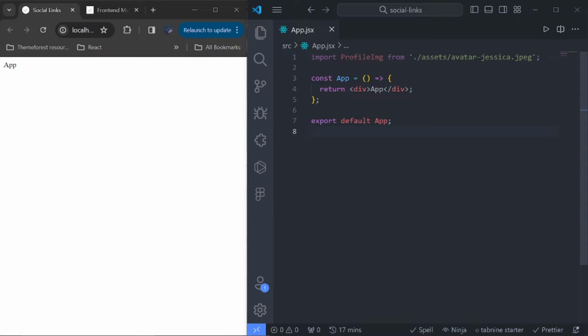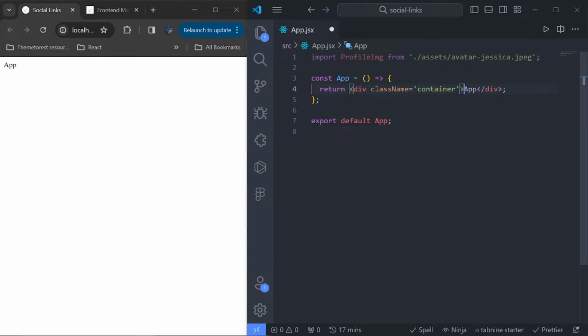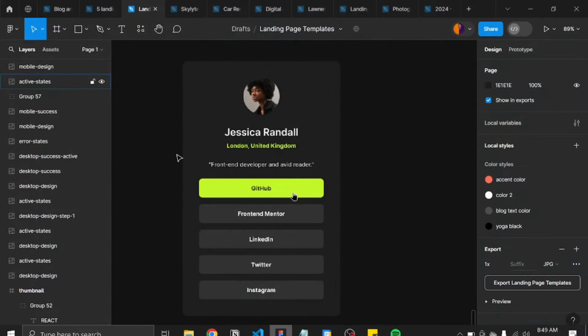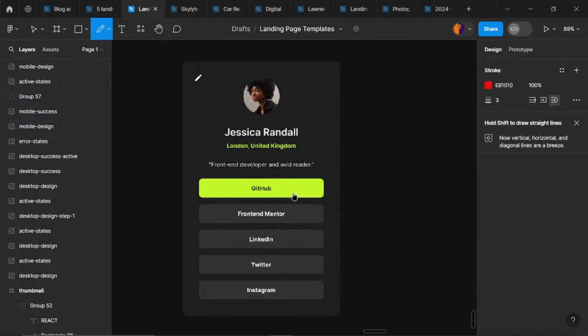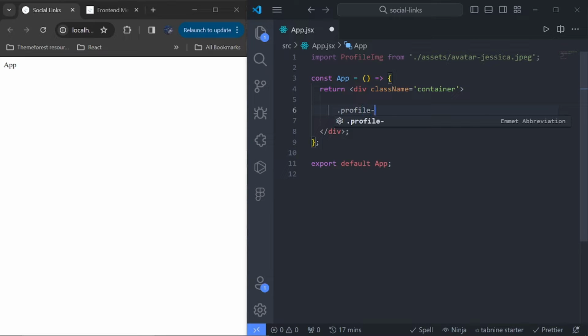so let's just create a container to hold everything. Give this div a class of container. Inside the container class, it's more like a panel class to hold everything, like this entire stuff right here. So we're going to create a div for this, and I think we'll call it profile container. That's a better name for it. So we just call this profile container.